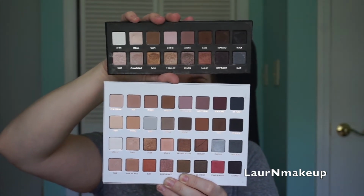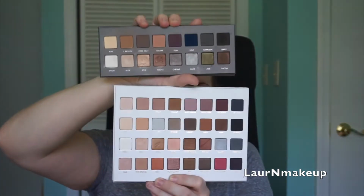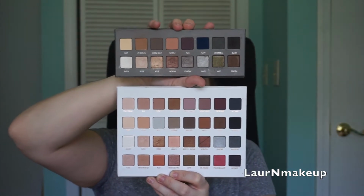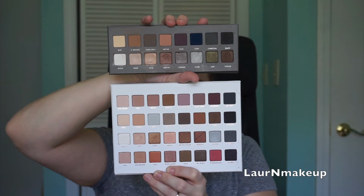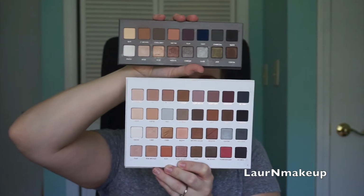So the original is very warm. This is a little cooler, the Lorac Mega Pro 3. The Lorac Pro 2 kind of has more similar shades to the Mega Pro 3. As you can see, the Lorac Pro 2 is very cool toned, and so you get kind of similar shades to what you have in the Mega Pro 3.